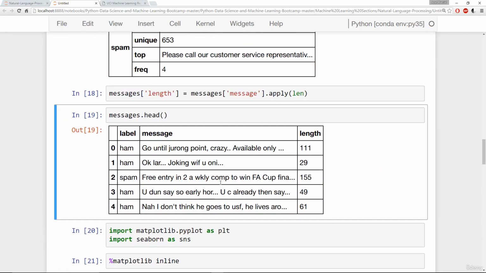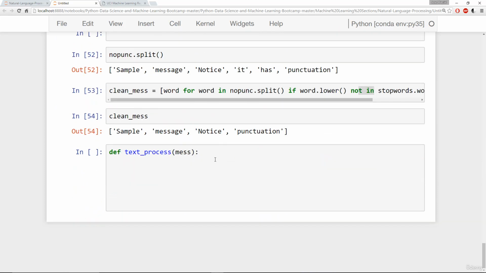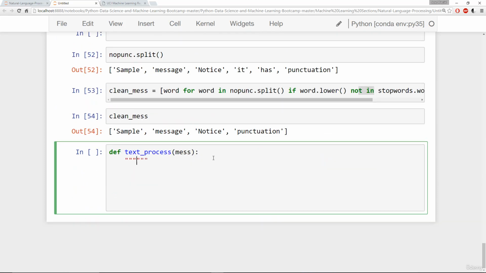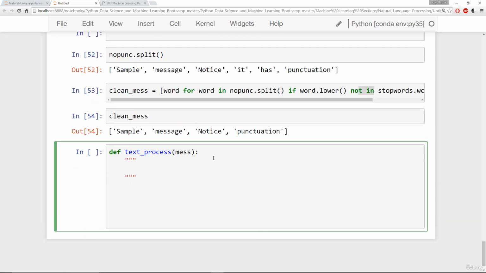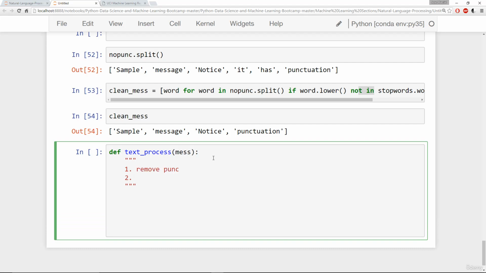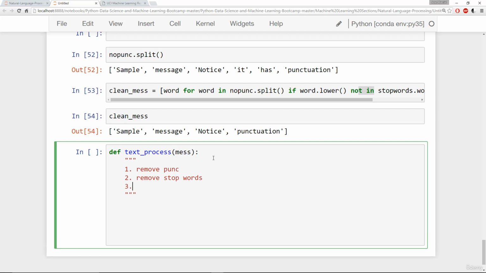We're going to apply this along this message column. So if we scroll back down, let me go ahead and make a doc string for this. First thing we're going to do is remove punctuation. Second thing we're going to do is remove stop words. And then we're going to just return a list of clean text words.